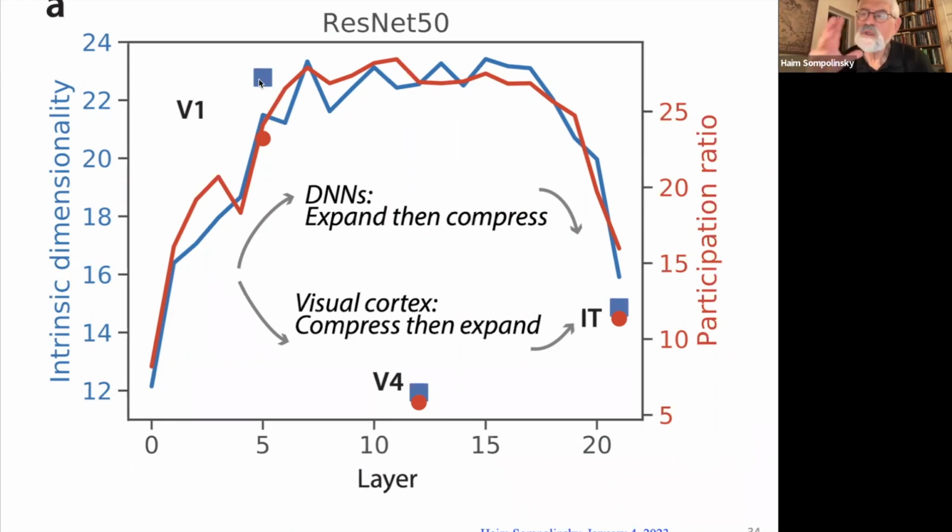We don't have V1, but you can take a V1-like model by Gabor filters and do this. So it looks like what you expect from previous stages. IT cortex is here. It is slightly below, not far from the dimensionality in the convolutional networks, and that's more or less fine. So IT cortex, the feature layer, both in terms of performance and in terms of geometry, is rather close to deep convolutional networks. What is surprising is that V4, this intermediate stage, is beyond everything else. It's just outside the scale. What is interesting is that the trajectory of the dimensionality, instead of going up and down, is actually going down and up in the brain, and that's an ongoing research question to understand.